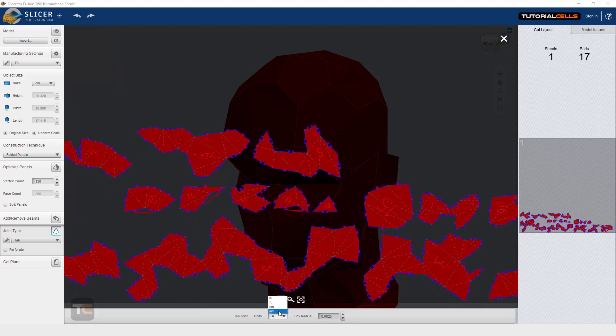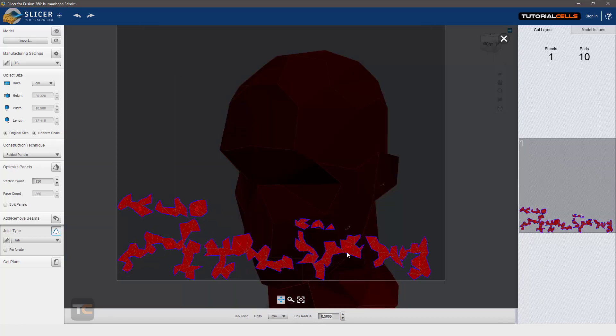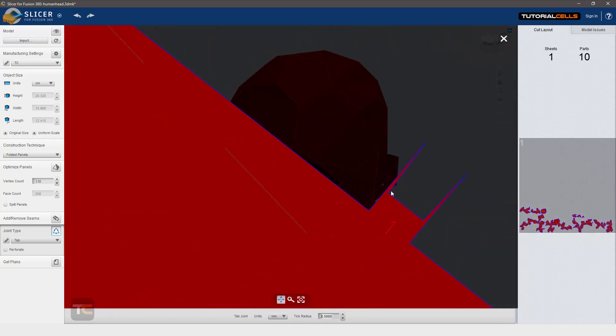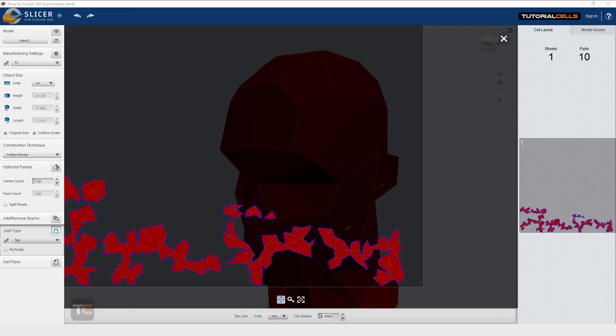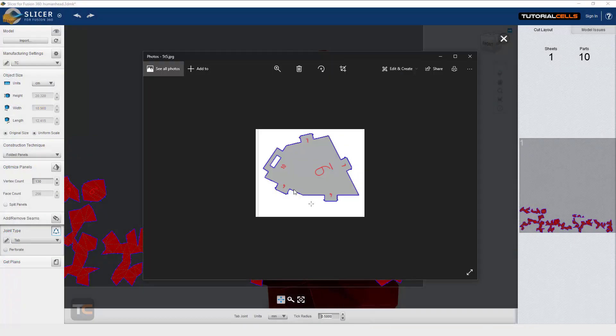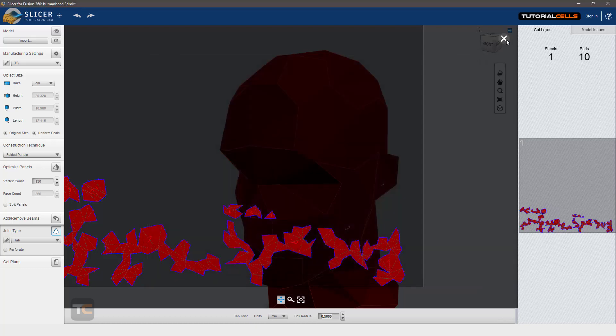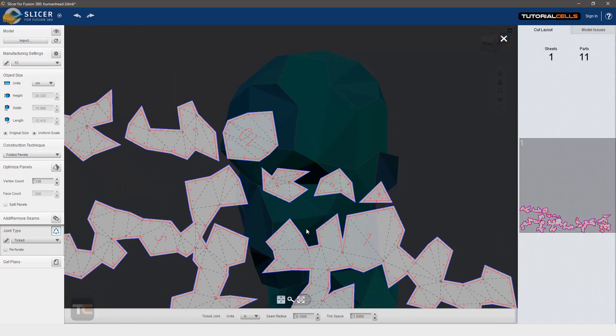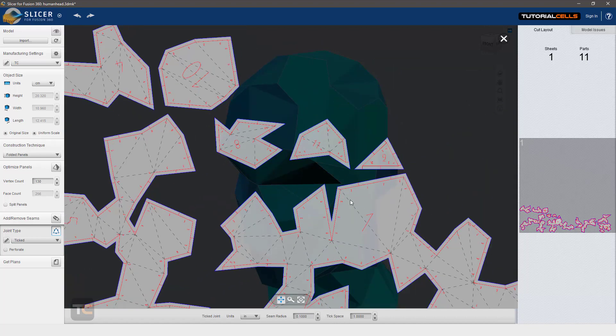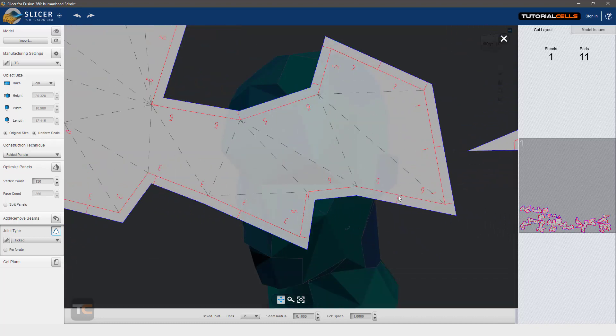Change to millimeters for better understanding and make them smaller because the objects are too small to see. As you can see we have some issues in this tab mode. Look at this image — in tab mode, this additional part goes into this empty box and locks. It's tab mode that you can use. Another mode is tick mode — it's like a seam but with numbers.